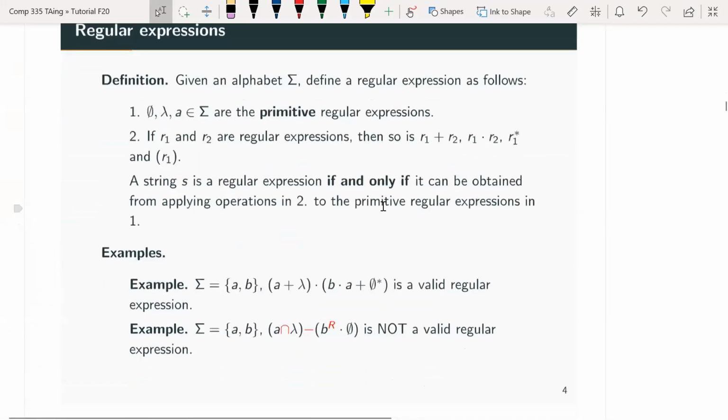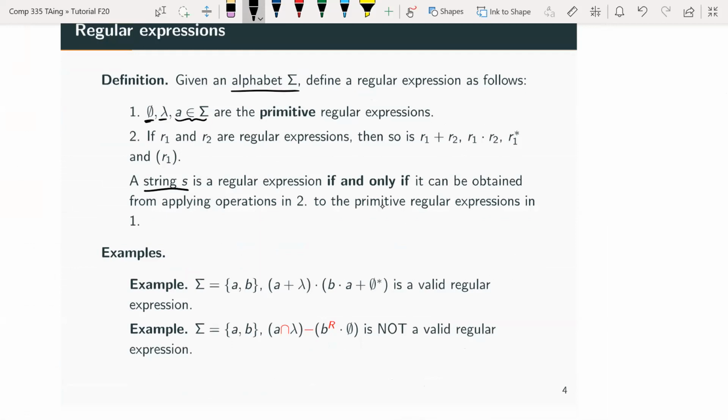But just to refresh your memory, what is a regular expression? Suppose you're given an alphabet sigma. Then a regular expression is a string S that is composed of primitive regular expressions, which are the empty string, the empty set, and symbols in the alphabet.